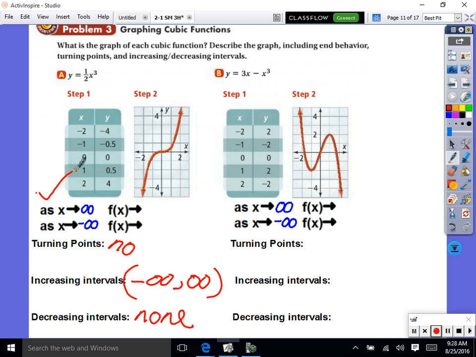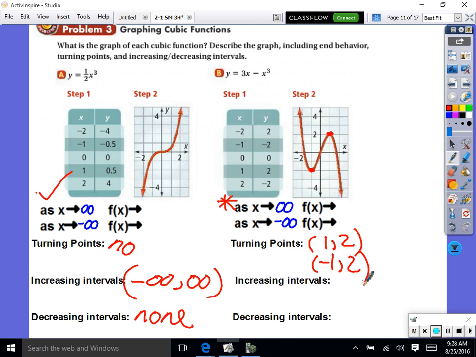What I want you to do is look. Now we've got to get specific. So we have 2 turning points on this, right? The end behavior is up and down. We could go through this, but I know you get that. So the turning points, I'm going to write out what they are. My turning points are at over 1, up 2. Over 1, up 2. Does everybody see that? My other turning point is negative 1, negative 2.